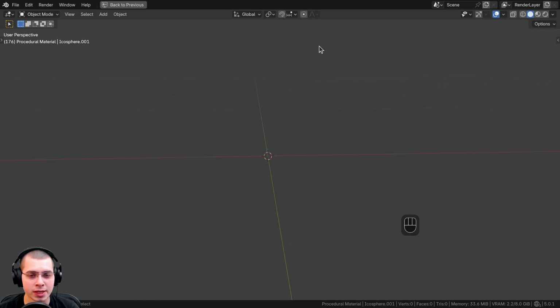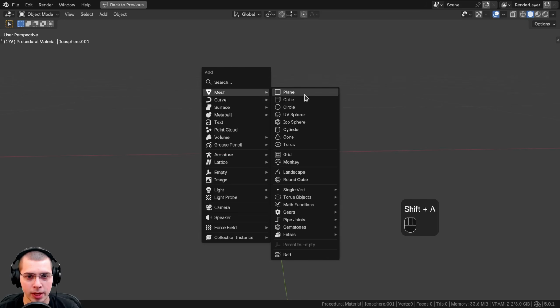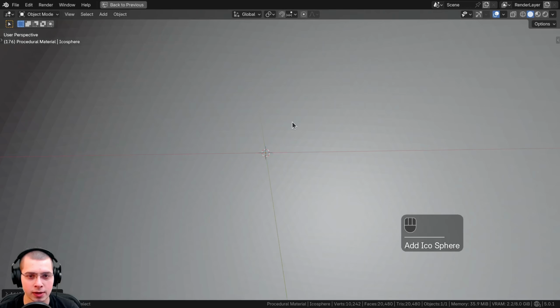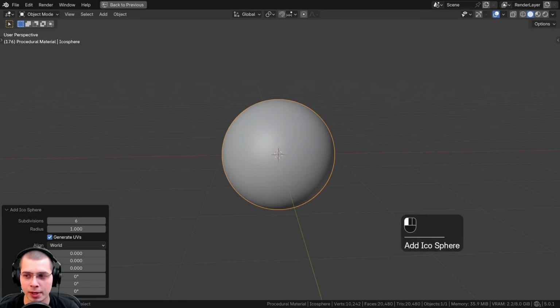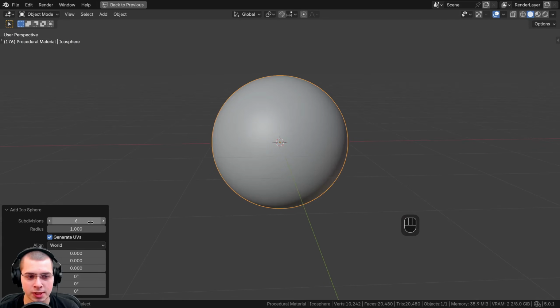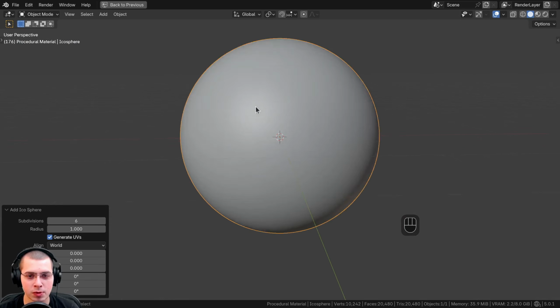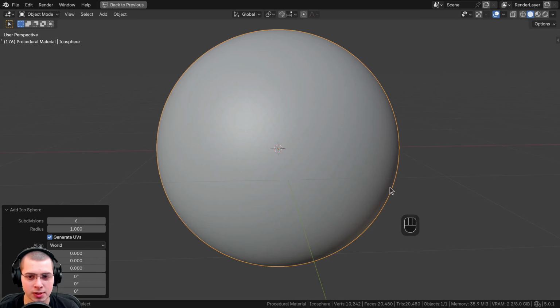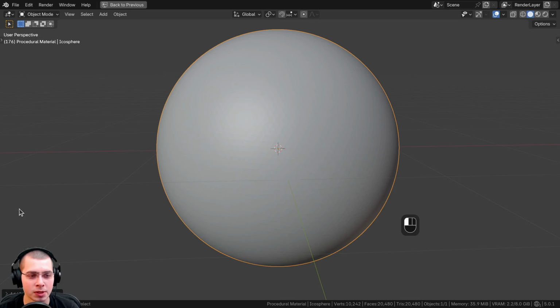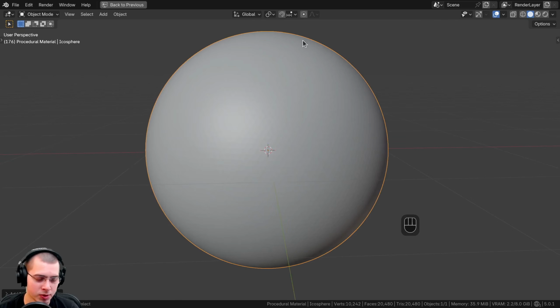So now I'll show you what I have set up in the 3D viewport, like the lighting and the object. I'm going to go to the add menu and add an icosphere, and zoom out here. In the icosphere settings, I'm going to turn the subdivisions up to 6 so it is nice and smooth and round. I also want a lot of subdivisions so that the displacement can actually pop out the mesh and make it bumpy, but you don't have to do that if you don't want to. You could just model a more low poly object. I'm going to close the add icosphere settings. Now I'm also going to use the object context menu and shade the object smooth.